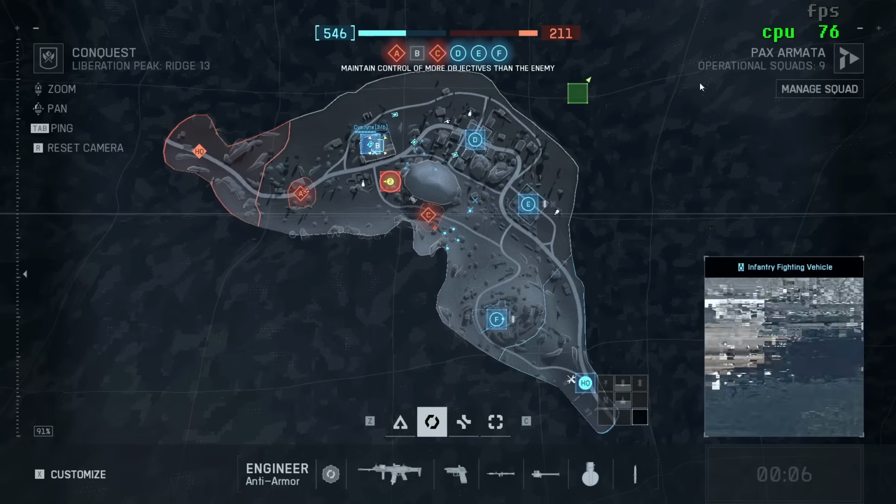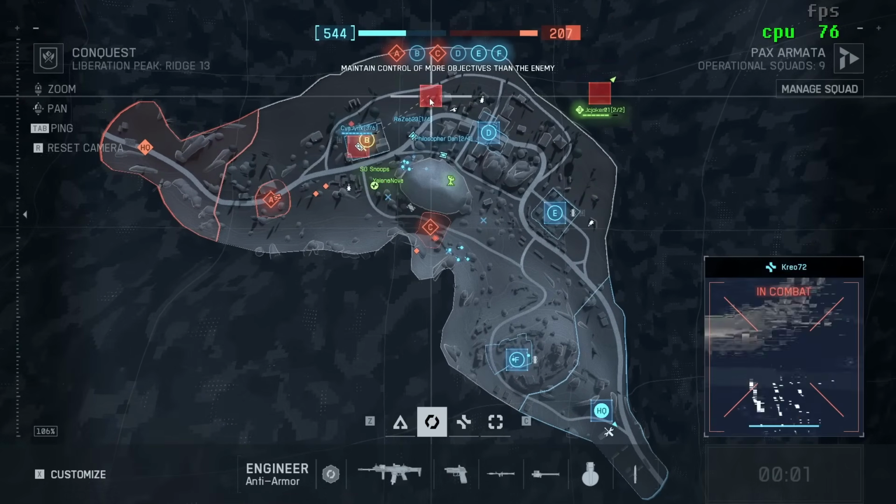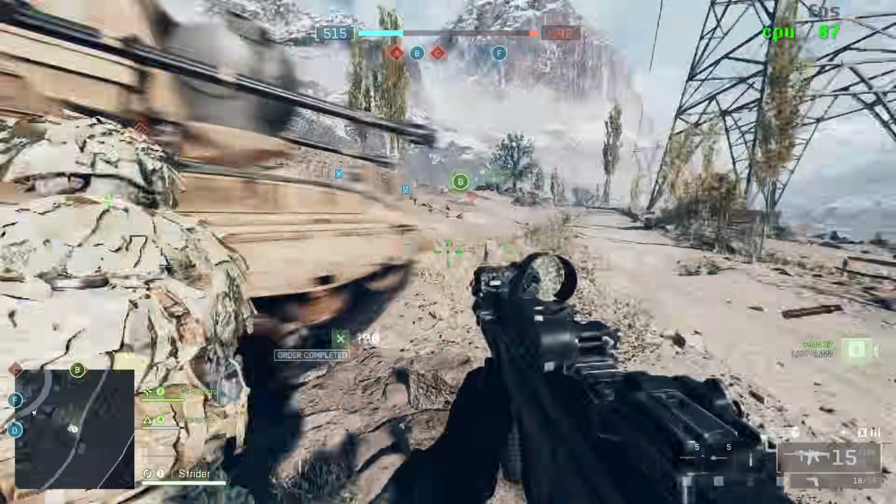Don't do it in Conquest because you'll just get shot off the back. However, if you do it in Breakthrough, because a vehicle is usually near the back, it's really easy to just sit on the back of the vehicle and then just repair it. Oh, hello. You're going to C4 this?